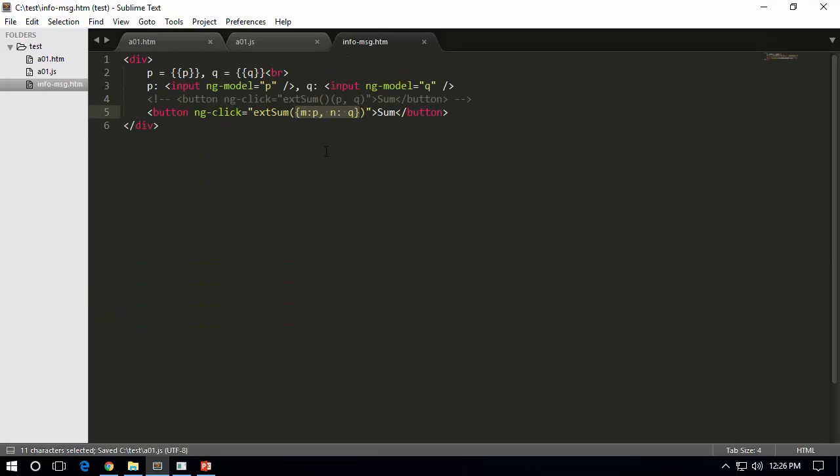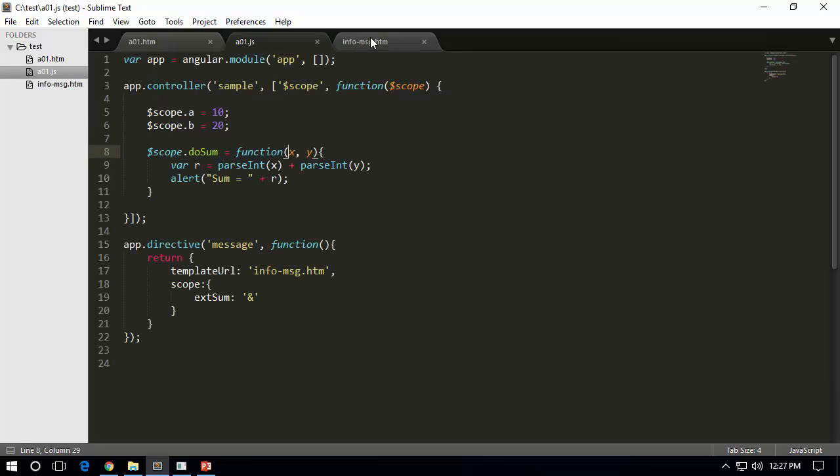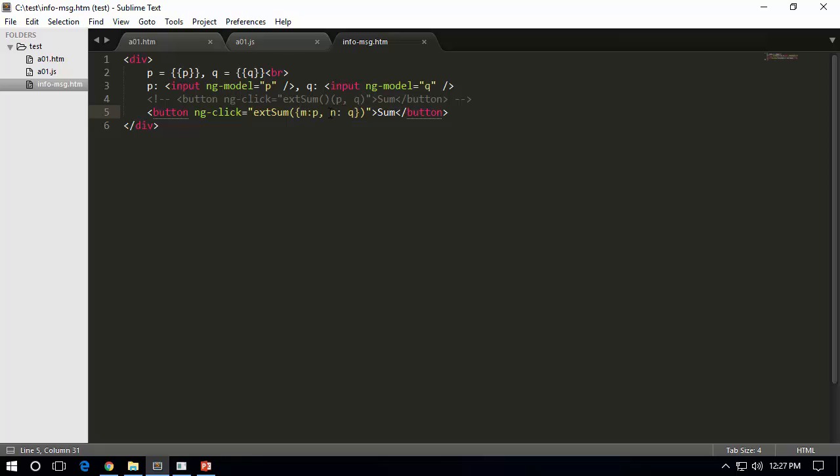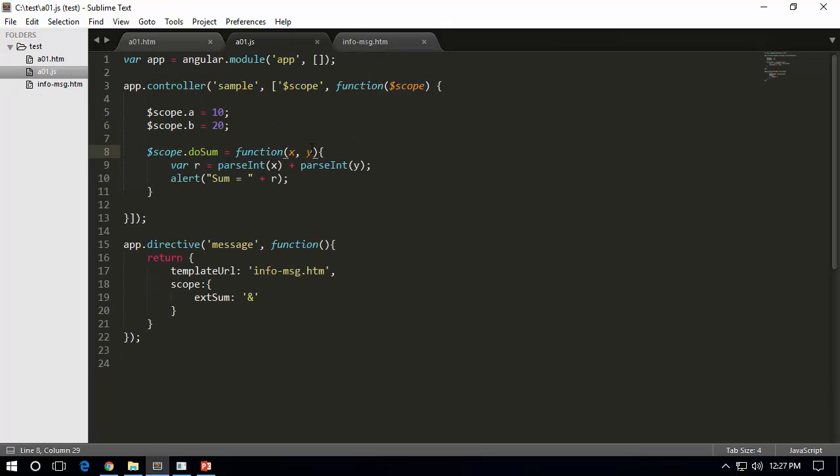So this is somewhat of a confusing way. I myself prefer to go this way, but most of the time online you will be seeing these kinds of examples, where you will be sending the parameters in the form of an object, and that particular object is going to have all the parameters laid out in a particular order, and all those parameters should match the same order here. So it doesn't matter what value you provide here, m or n, but the first value p is going to be assigned to x, and the second value q is going to be assigned to y. So that is pretty much it.